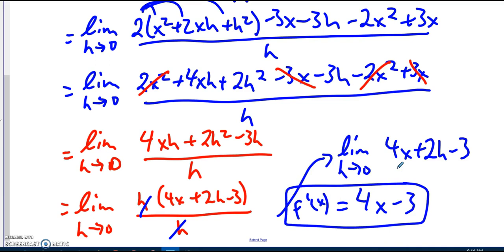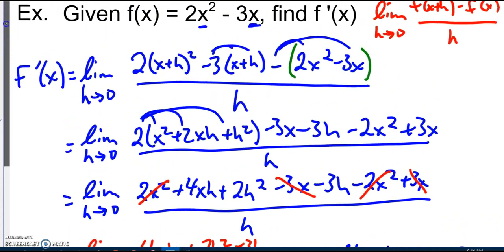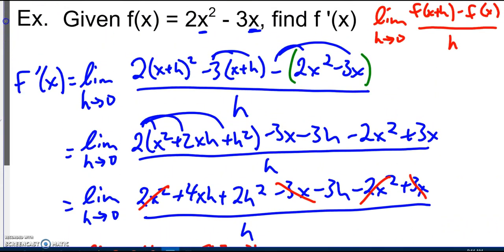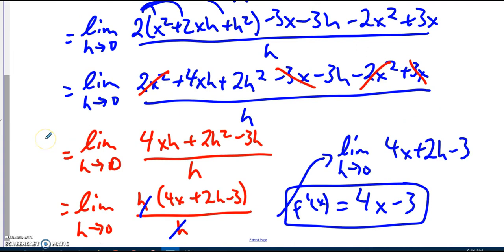Now what is this exactly? Okay, so remember when we talked at the beginning of the video, what is a derivative? A derivative is the slope at a single point anywhere on a line. Well, this is the formula to find slope at any point on that graph. So on our original graph here, f of x equals 2x squared minus 3x, if I want to find the slope at x equals 3, I plug it into there. If I want to find the slope at x equals 20, I plug it into this, and that will give me the slope at those points.